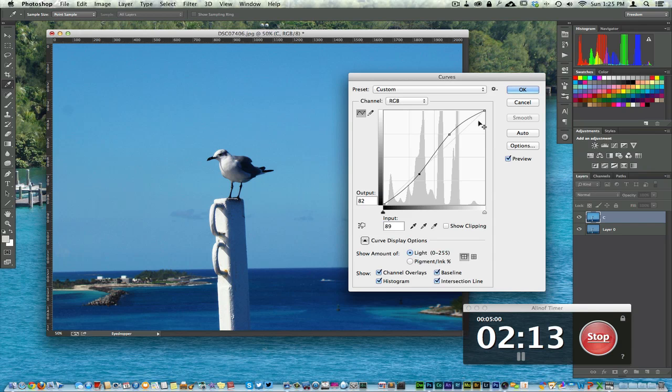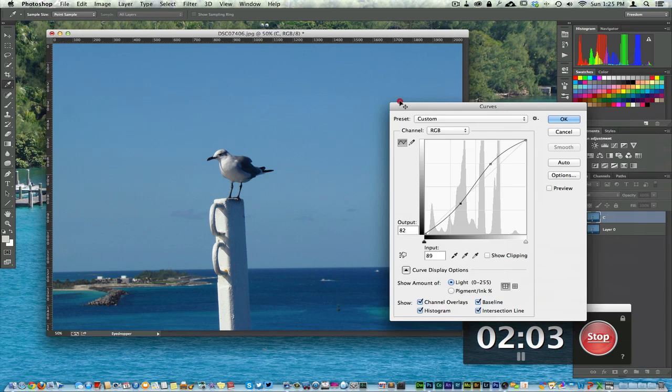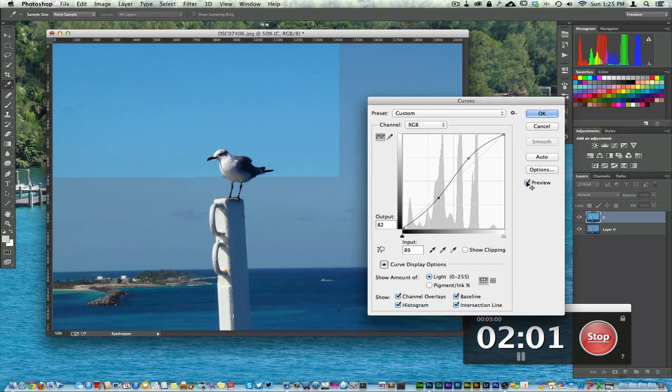So I made an S curve. You can see the old faint line that was there before, and you can see what we have here now. Turn off the preview. You can see the before there. Let me get this out of the way here, and let's look at the after, and you can see the difference made. It looks like the sky popped a little bit more there, and we're not going to click anything over here.